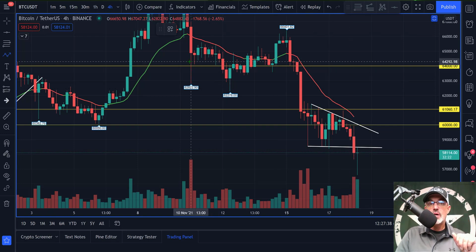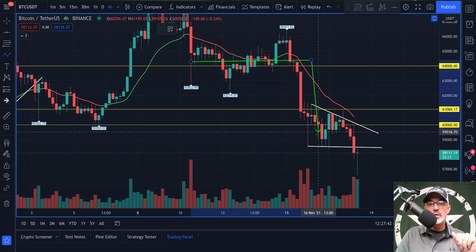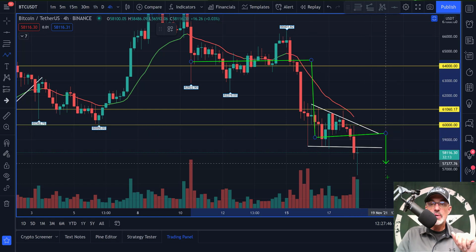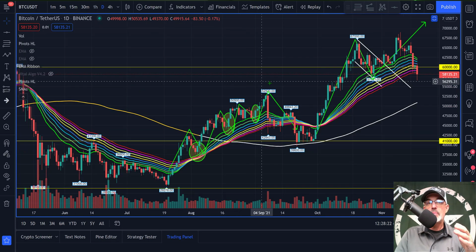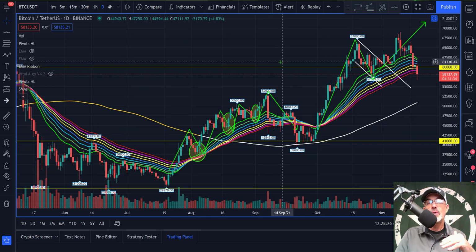For example, here on the chart, we see this sideways motion and then a breakdown. Then we get sideways motion and a breakdown. This is not a pattern the bulls want to see. The bulls want to see sideways consolidation and breaking up, not breaking down. And until I see otherwise, I expect this price to go lower. And remember, I'm not making predictions. I just see the probability of Bitcoin going lower.